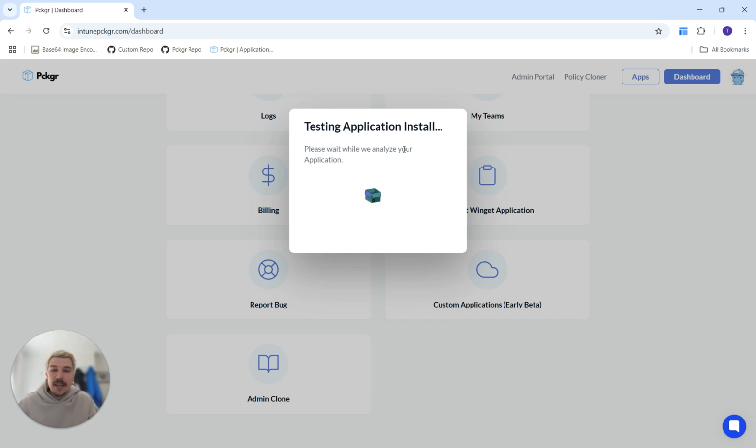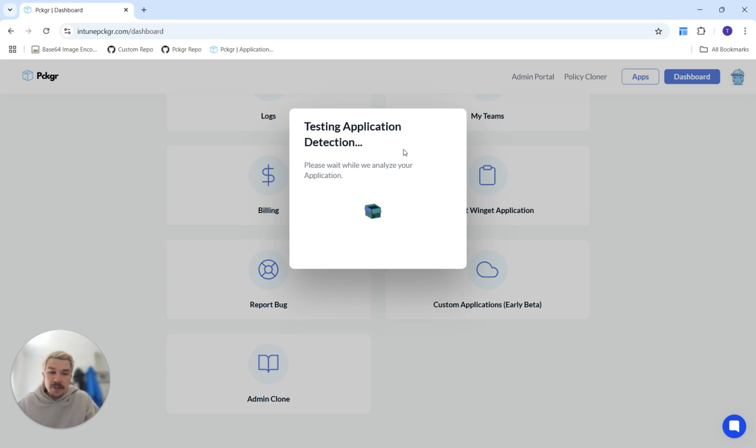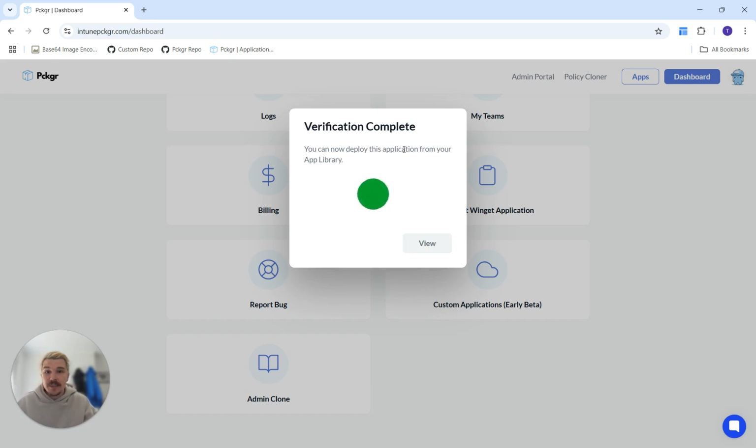And if it fails at any stage here, it will send a notification back to Pckgr. And we do try to capture what the error is. So if it fails at any stage, you at least have an idea of what's going on and you may be able to fix it from your side. There might be cases where it doesn't work and you need to just report it to us, and we can look at the back end to get a better idea of where it's failing. Like we said, it's still in early beta, so there are chances that an application can fail for certain circumstances.